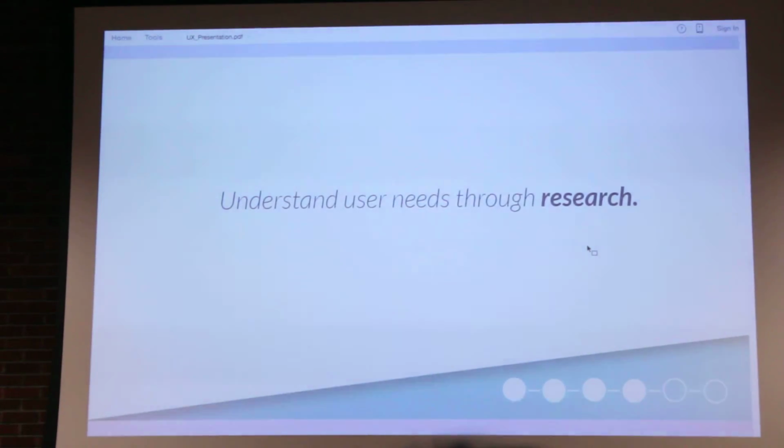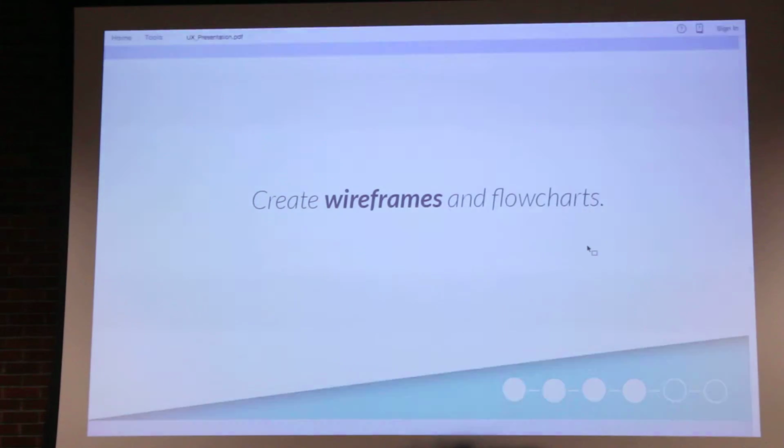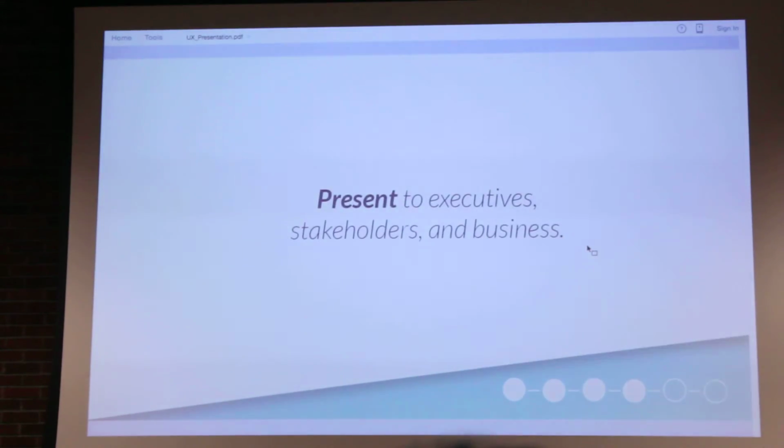When I do, I go and create wireframes and flowcharts. This is my creative time. Instead of making very colorful mock-ups like Ryan would, I make wireframes. I'll tell you a bit more about that. After I make these wireframes, I have to present it to the executives. Just like Ryan does, I have to now sell my design as a solution to the problem they had.